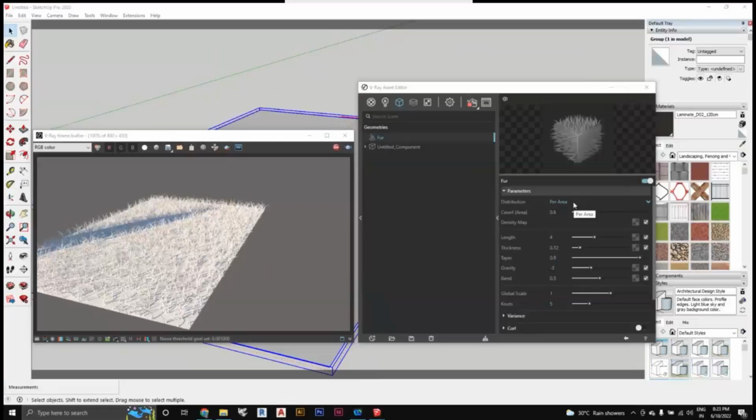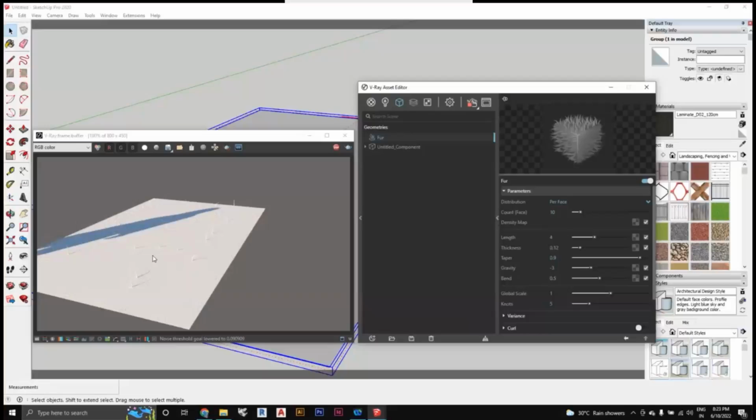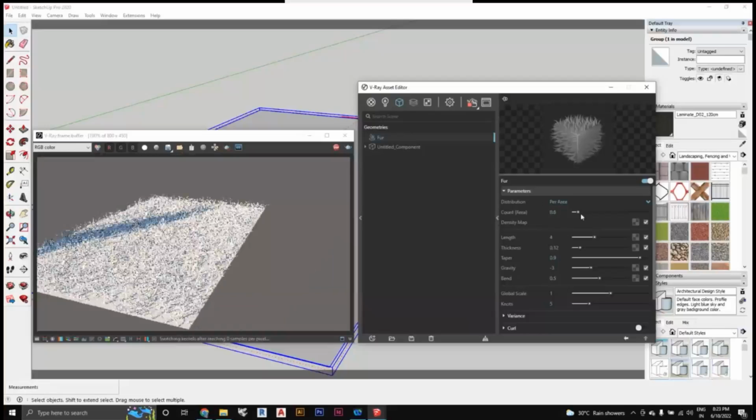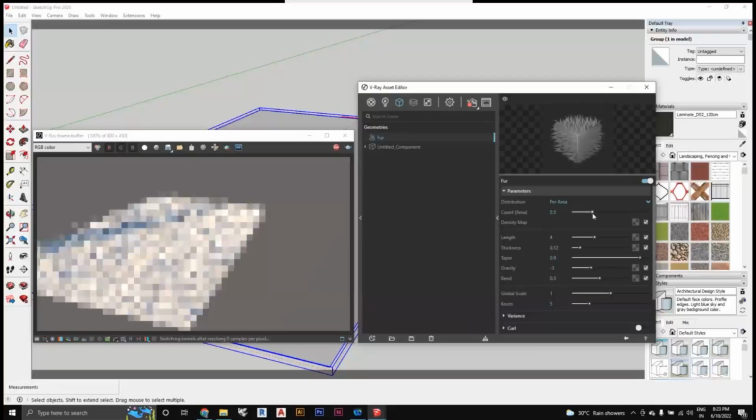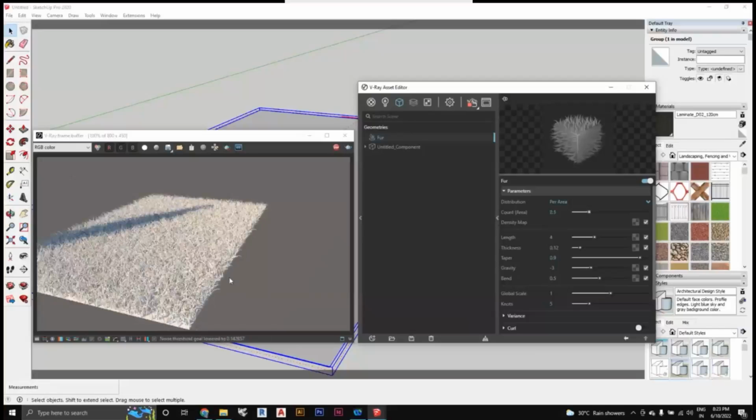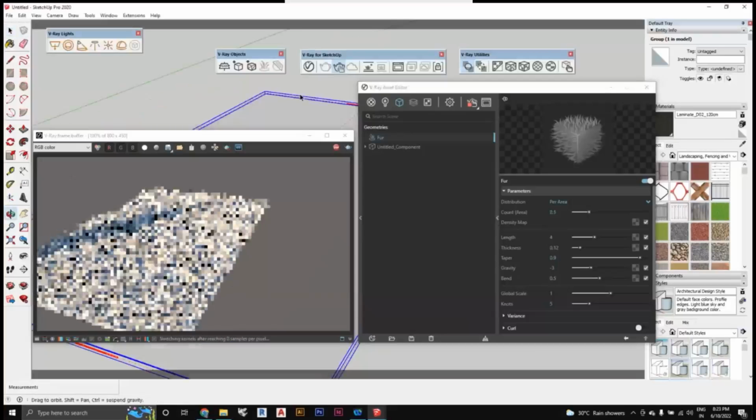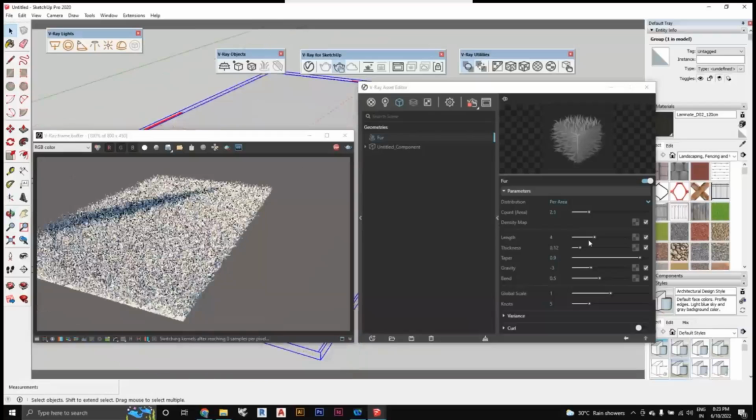Per face means whichever number of faces are there will get rendered according to the count. So if I make it per face you will see only a few of them. If I make it per area, you can see approximately 0.6% of the area is now covered with fur. You can increase it so that the effect increases. The fur basically gets increased.